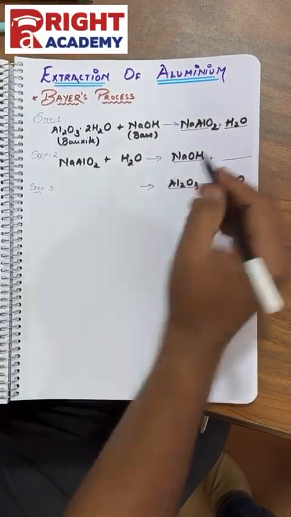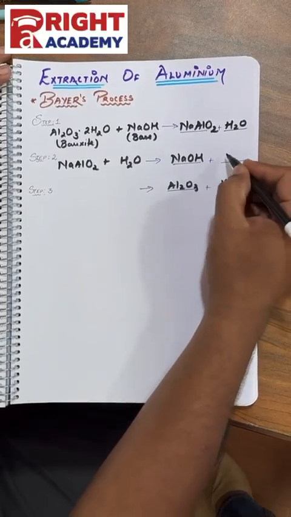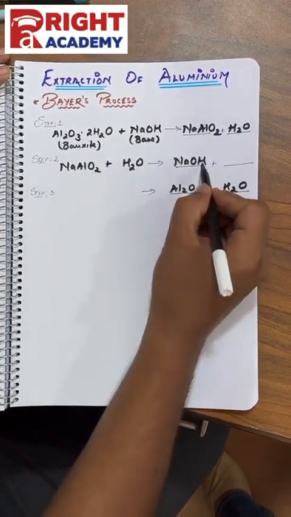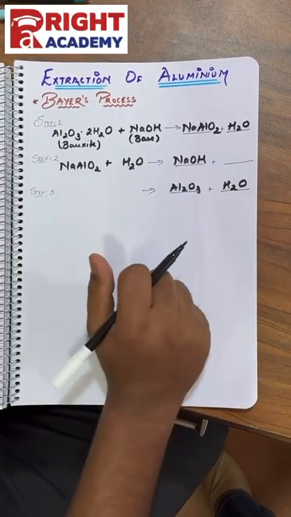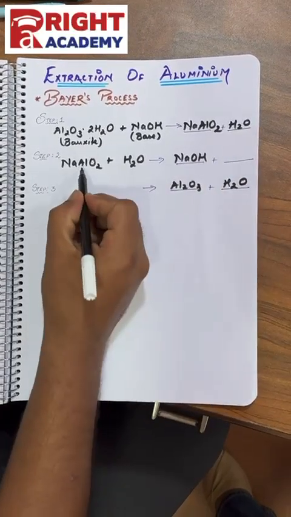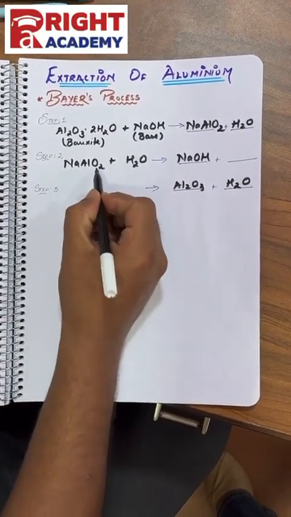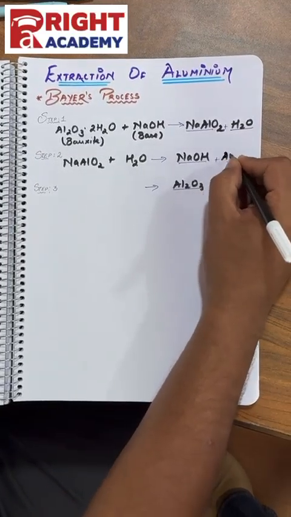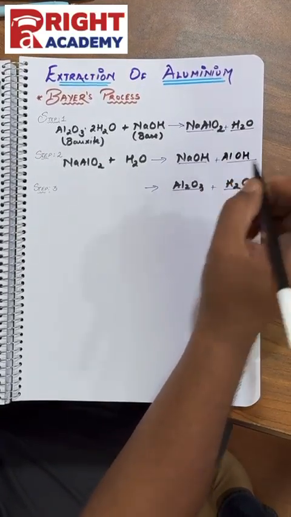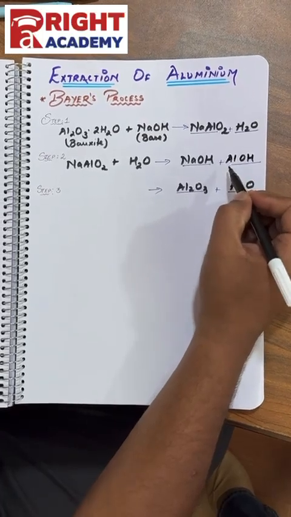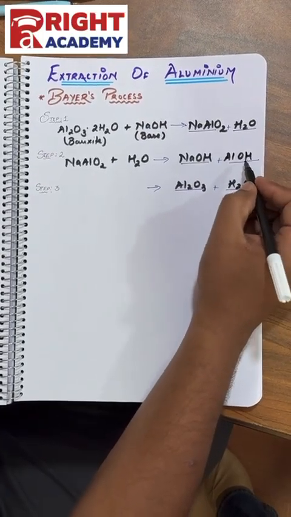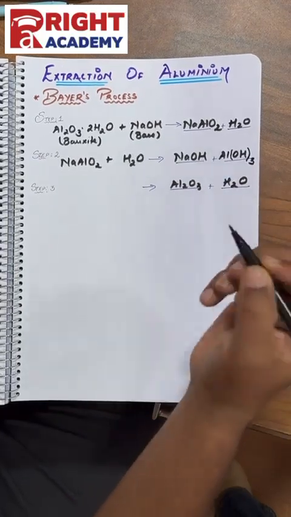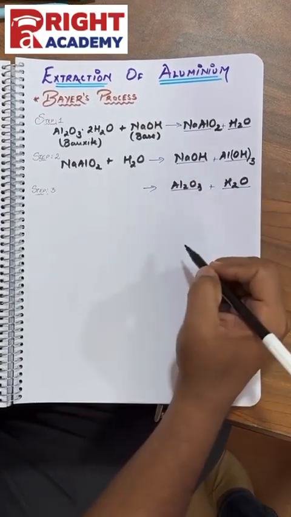Now let's go with the blanks over here. What will I fill here? See, sodium, oxygen and hydrogen are already used up. So what are we left with? We are left with aluminium, some amount of oxygen and hydrogen. Let's combine them: Al, O and H. What is the valency of aluminium? 3. Valency of OH? 1. So let's go for the crisscross method to obtain this byproduct, Al(OH)3.